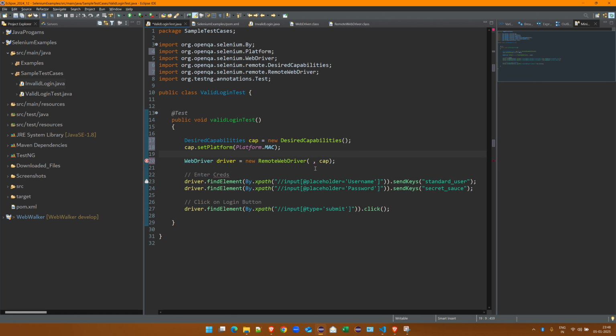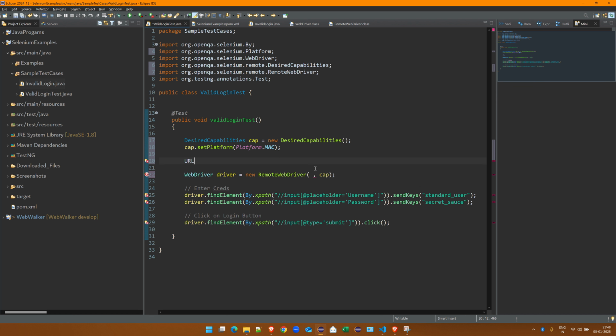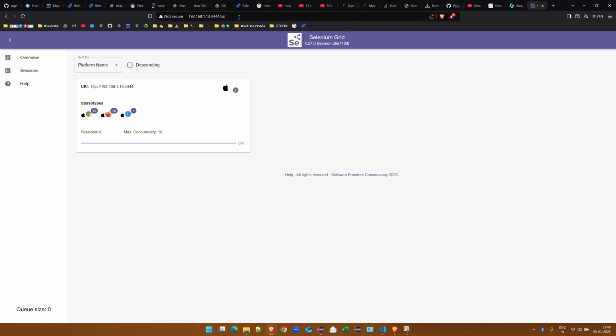Let's just create a URL first. Make use of the URL class. URL remote is equal to new URL, and we can pass the URL as an argument to this, right? What is the URL we have? We need it till here, not the UI part.